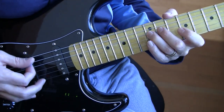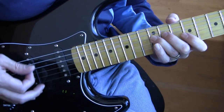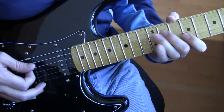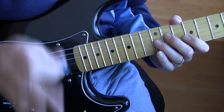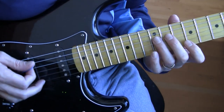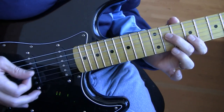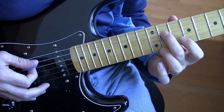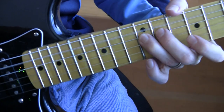You're going to go 1 and 2 and. Okay, it's not 1 and 2 and 3 and 4 and 1 and 2 and. You don't change on 3. It's not split 50-50. That's the other trick of this riff. It's split 1 and 2 and, and when you do the and, you're going to go to this 11th fret on the middle finger. Okay? So there we go.